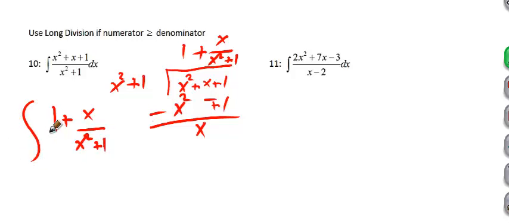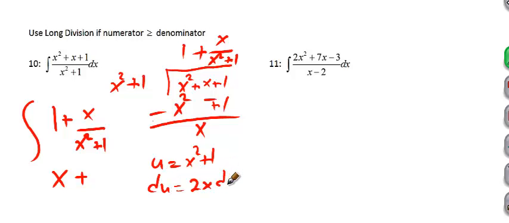And we can do both integrals totally separately. On the first one, the antiderivative of 1 is just x. And the second one, if you set u equal to x squared plus 1, then you get du to be 2x dx. Well, we have to still take this 2 and divide it out so that we can get just the x dx. So divided by 2, x dx is du over 2u.